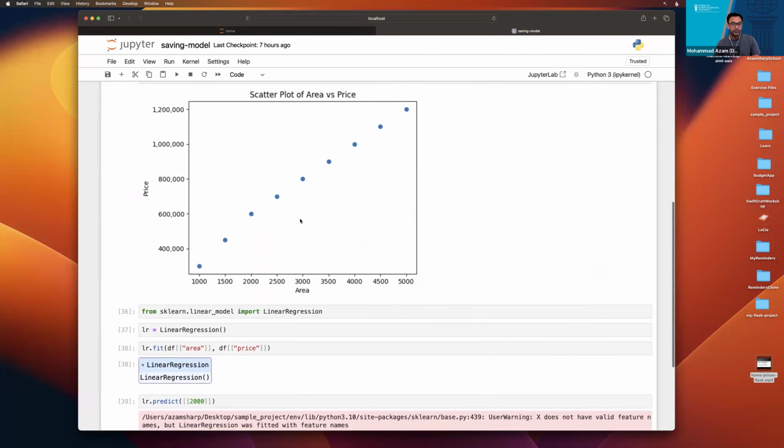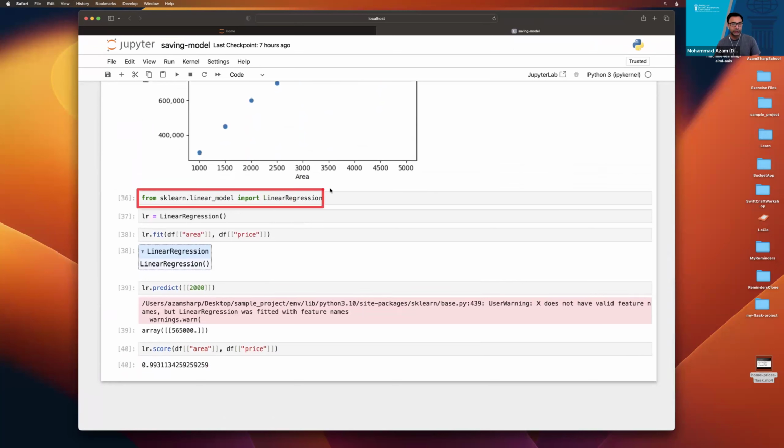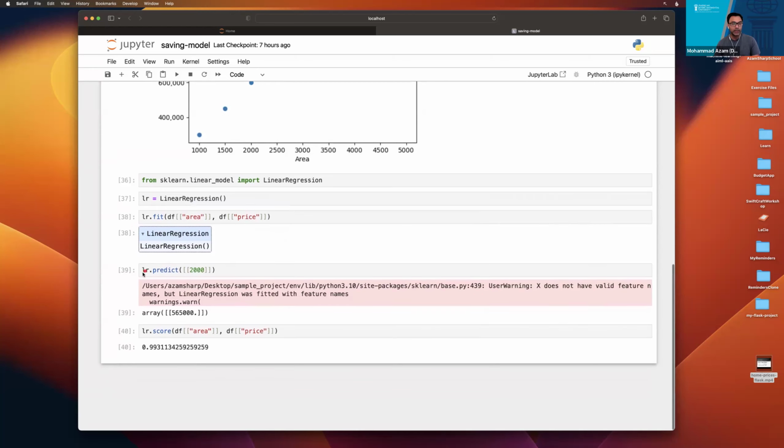Then I create an instance of linear regression and call the fit function. On the x-axis we have area, on the y-axis we have the price, which is what we want to find out. When we predict a price for 2,000 square feet, it tells us it's $565,000.